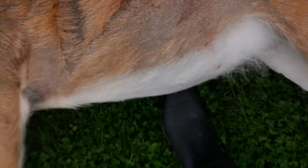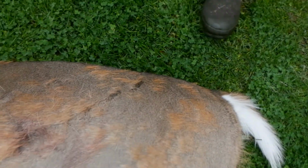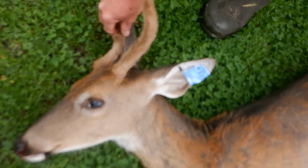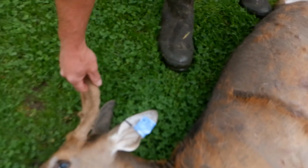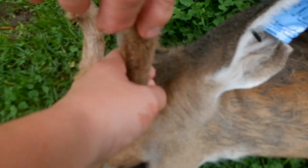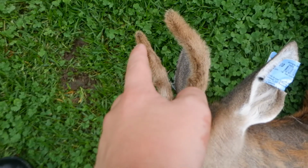I'll give you one more look of the deer. Oh my gosh, how did that just happen? I thought this was the side where he didn't get shot. No, that's the side. Alright, well, here he is, full velvet horns. At least it's better than shooting a doe. Don't mess with that, Matthew. I can hold this thing. I know, but it's put in the back there, really. See that? Yeah, but there he is, guys. Little three-pointer. One, two, three.